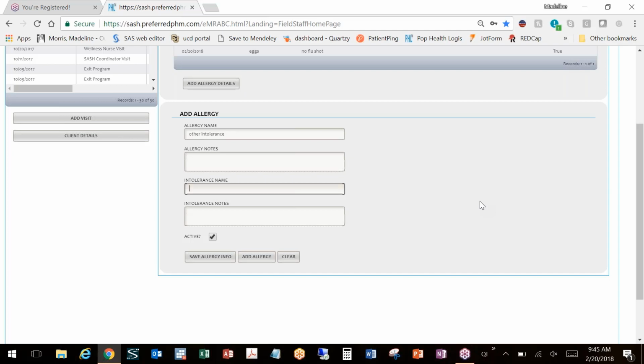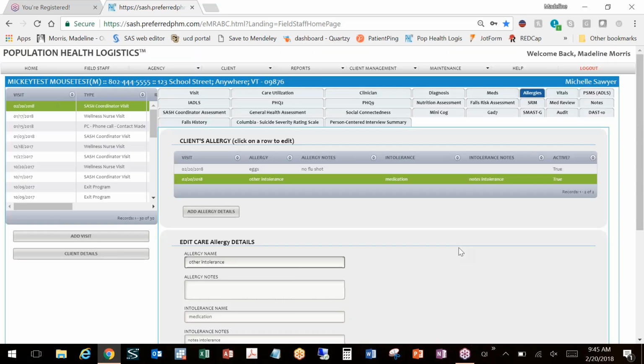I think so. I don't know what the protocol is here. Melissa says that she just writes everything under the allergy in the notes, even if it's really just an intolerance.